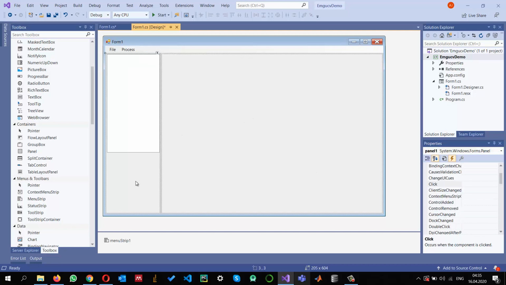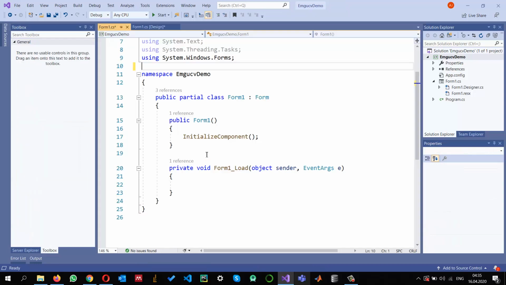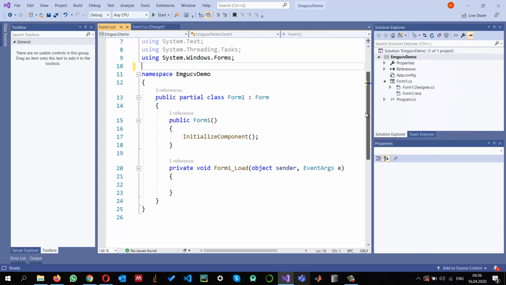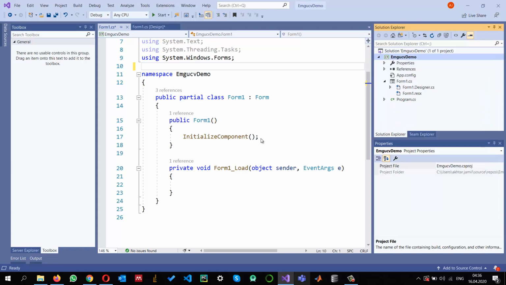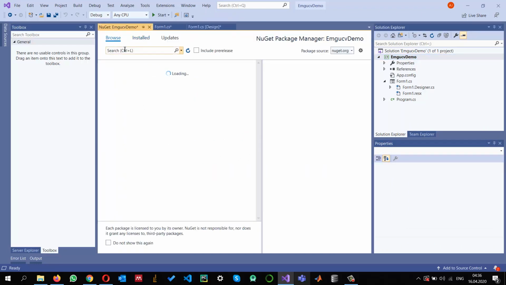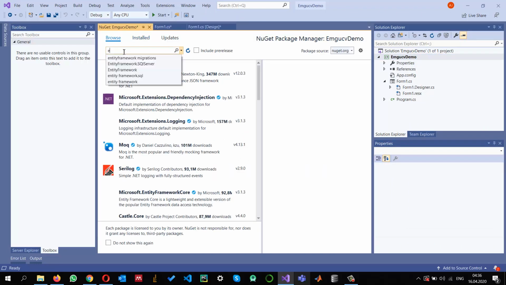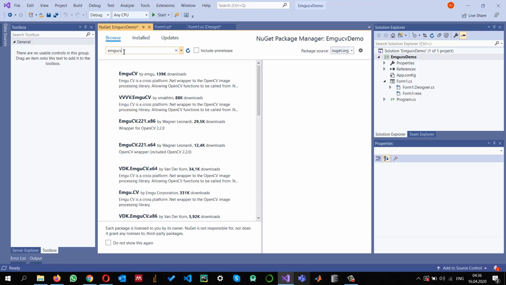So let's go to the code. Of course, before you start working with Emgu CV, you need to install it, and I recommend using the NuGet Package Manager. So right click on the project and go to Manage NuGet Packages, and here you can click on Browse and search for Emgu CV.